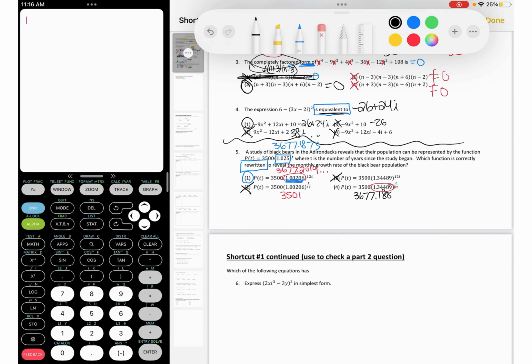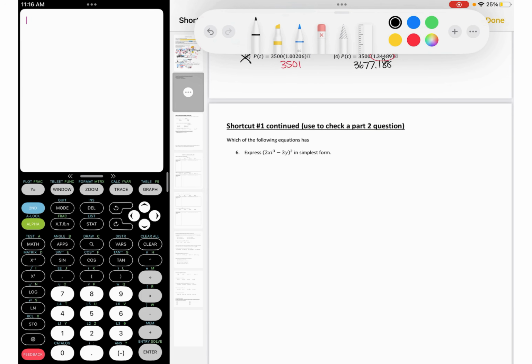Okay. Now, I do want to also show you this shortcut for a part 2, 3, or 4 question, but the part 2, 3, or 4 idea is when you have to show that work, okay? So this should not be there. I apologize. Ignore that. That's just a little typo.